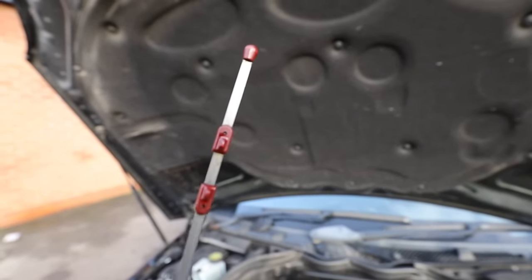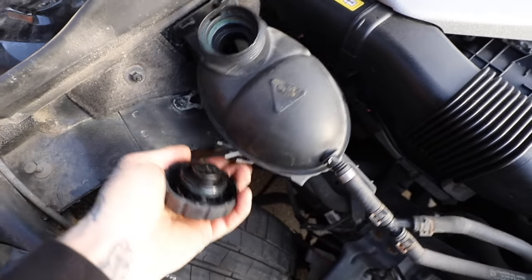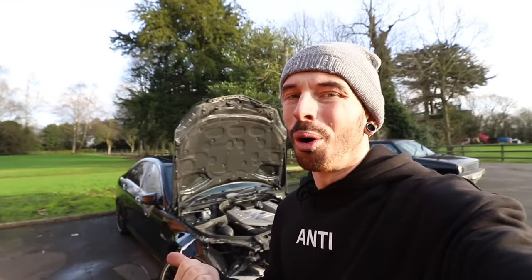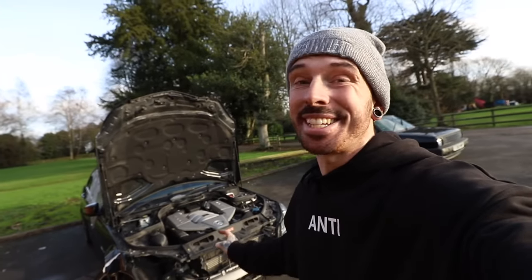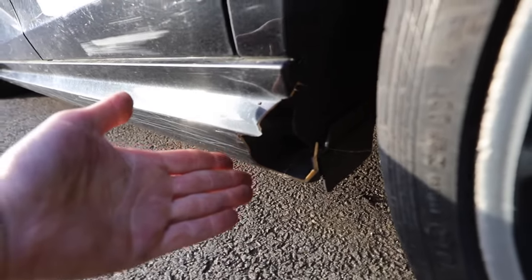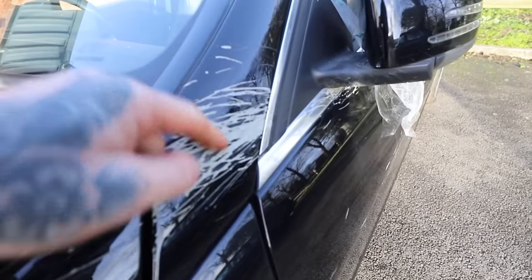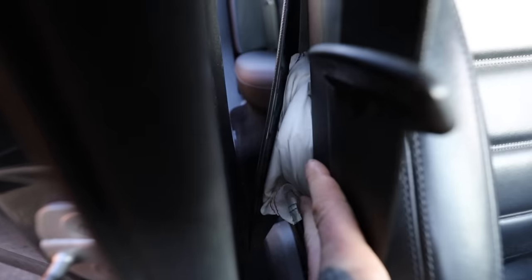This engine has got zero oil in it at all — there's absolutely nothing. There's also very little cooling, if any. So with this car having no oil and next to no cooling, it was bought as a non-runner, which is a massive risk in itself as these engines are not cheap. The passenger side wing is damaged, the driver's side wing is damaged, the passenger side skirt is damaged. There are crazy deep scratches all along the passenger side. The driver's side window is gone, the windscreen is gone, and the passenger side window is gone. The steering wheel airbag is gone, knee airbag is gone, driver's seat airbag is gone, and the rear seat belts are gone.